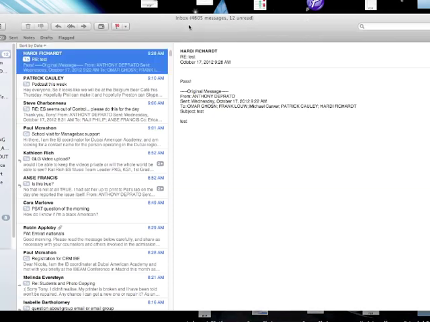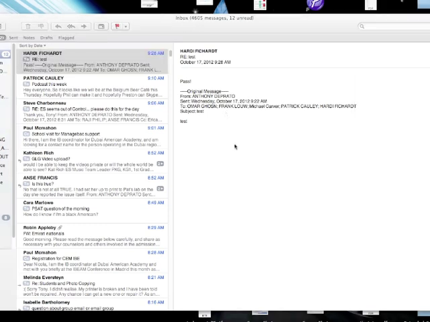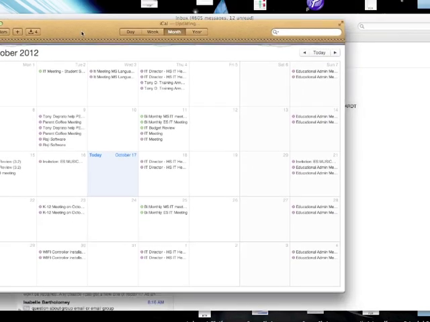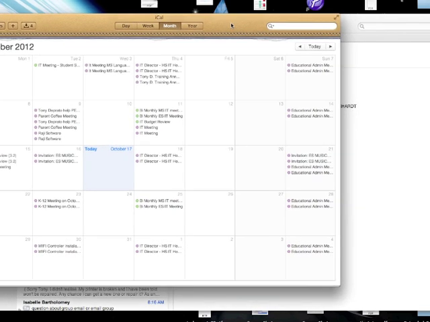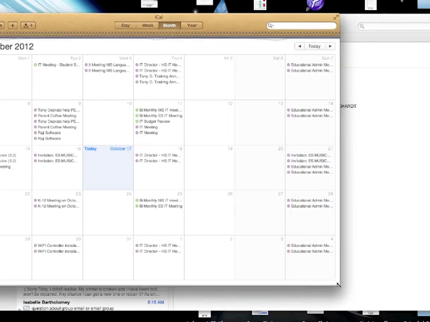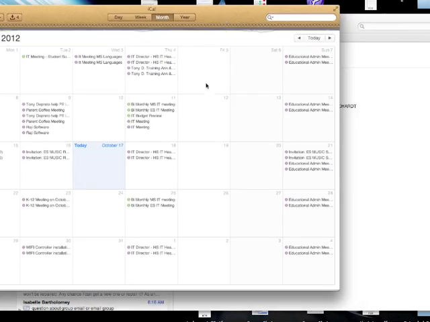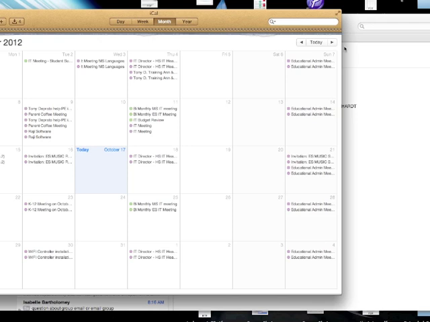The other thing I want to point out is the calendar. Now, I do like the calendar, but I actually use a combination of calendars. So I'm using this calendar plus like 2 Google calendars to coordinate everything. And they do exchange information, but it does get tricky. This also will go into your webmail calendar. So anything you put here will show up in your webmail. And you can connect this to your Google Calendar, your Hotmail, whatever.